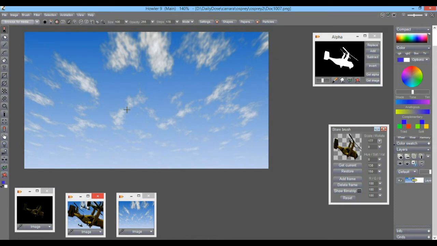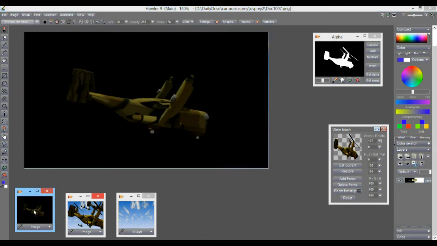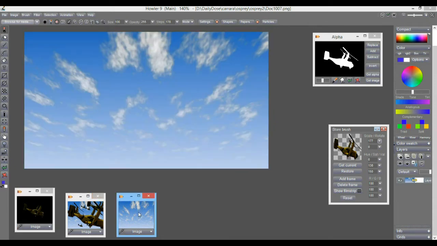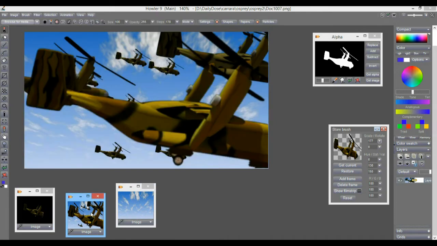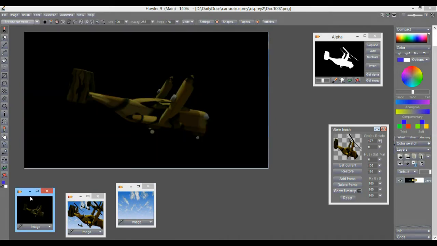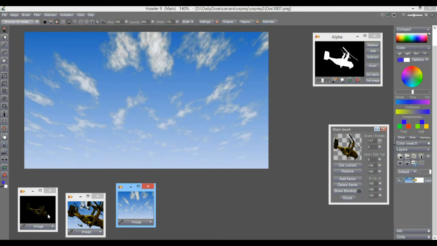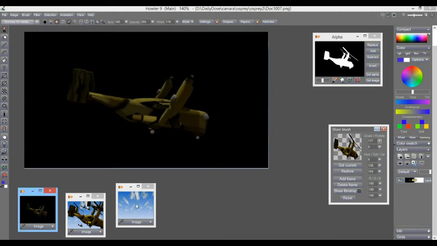All right, so let's get back to the second image. So I have a second image, and that's the one. If I click here on the thumbnail of the stored background, it gets it back. So that's one reason why you may want to have a stored copy, because you can easily switch between different images that you want to work with. All right, and so this one here is what I need to load.